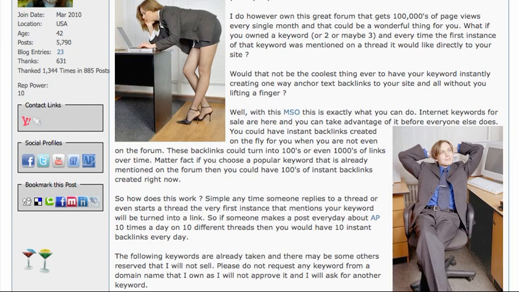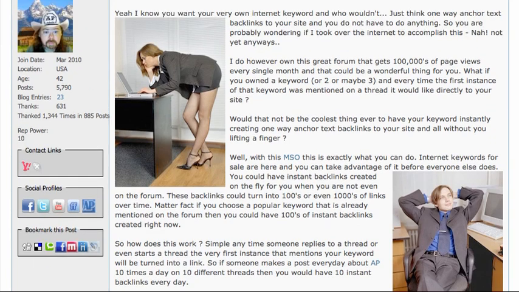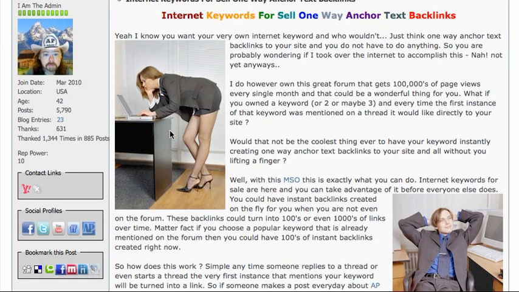So using images that are related, or possibly even using a website itself that is an example or a demo. For example, you have an MSO on creating blogs. You'd want to put images in here of some blogs that you have created, maybe link to one or two of the blogs that you have created, so customers can get the feel for exactly what you do and how you do it.